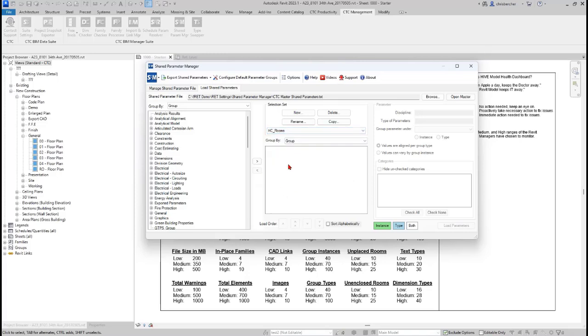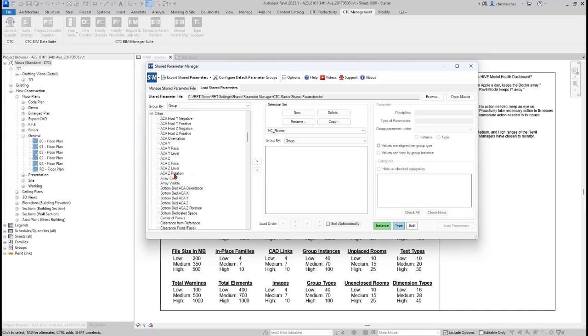You can create as many different sets as you want, especially if you think you're going to have to do this again on the next project or a different project in the future, or for a family. We'll get to that in a moment. Now I can come down here and find any parameter that would be applicable to my healthcare rooms.